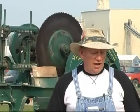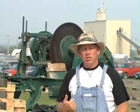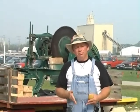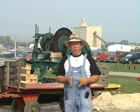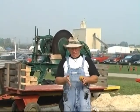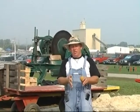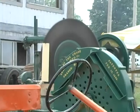To my right here is a shingle mill. When you build a house, before they came out with a shingle mill, you had to take blocks of cedar and a hatchet and split them to make your shingles. Well, when they came out with a mill, the mill will actually cut the shingles for you. The mechanism in there turns the block one way and the other as it cuts it, so you get your nice, perfectly shaped shingles out of it.